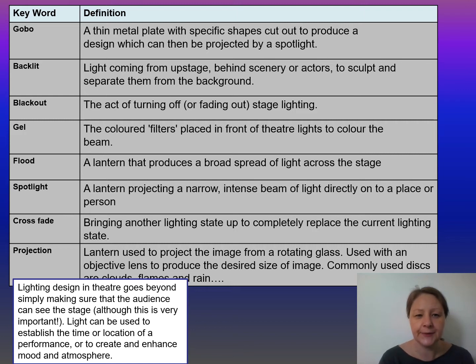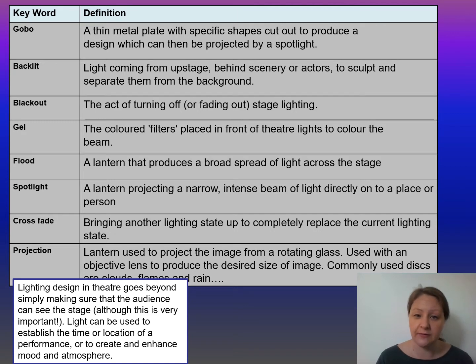Okay, so I'll give you an example of a gobo in a minute, but this is a bit of metal that's got a stencil in it, and then when you shine the light through, the shadow is cast onto the stage. This is a really good one for things like prison bars. So you have a piece of metal with some lines on it, so when the light comes through it, you get lines on the stage, and I'll show you that in a minute. But it's also really good for forests, because you can have a gobo that looks like forest leaves cut out. So when you shine a green light through it, you'll get a dappled effect on the stage to show that maybe you're in a forest.